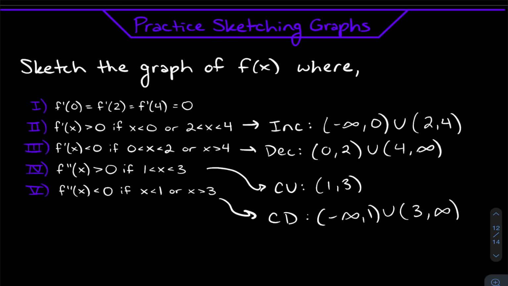Okay? Now, we have all the increasing, decreasing, the concavity organized, that's good, but again, let's get back to our critical points. For our critical points, are these all maxes or mins? Well, looking at where these things are increasing, decreasing, we know we switch over at 0 from increasing to decreasing. So we know we have a max at x equals 0. We know that we're switching from decreasing to increasing at x equals 2, and that's a min.